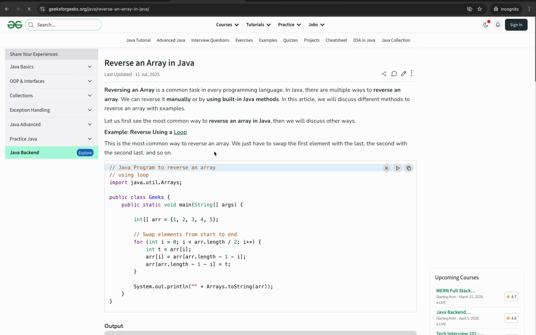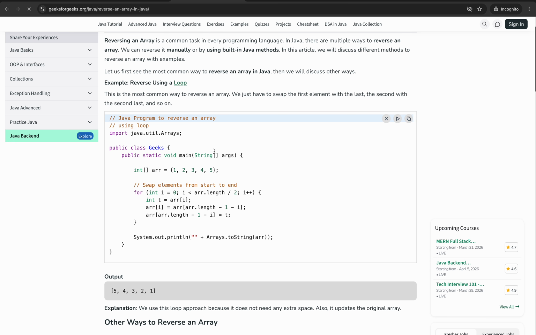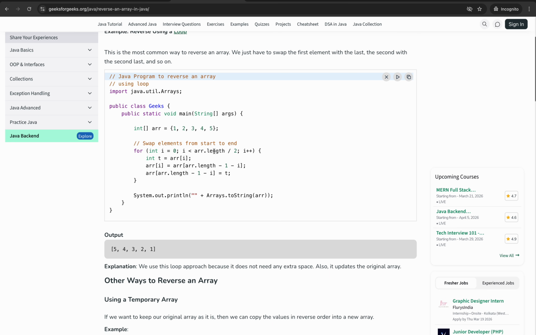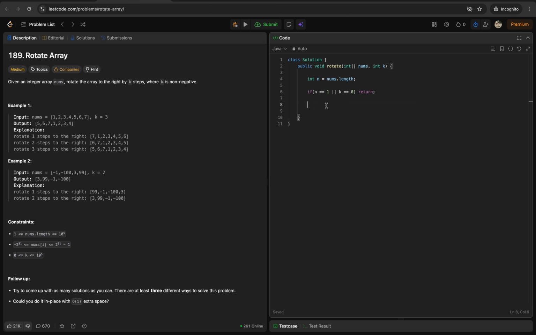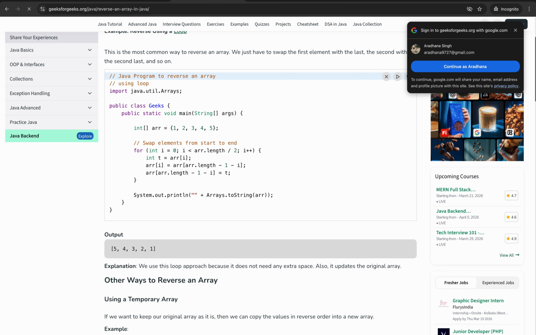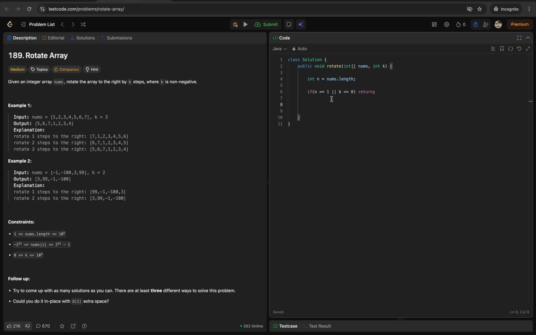It's an array, right? Looks like there isn't.